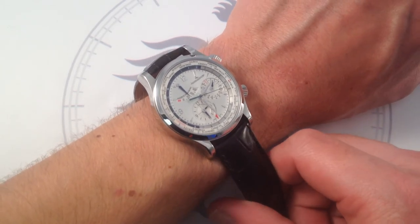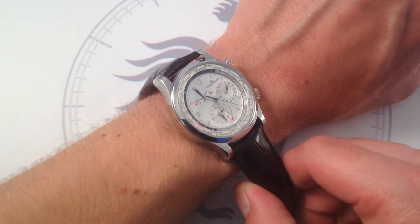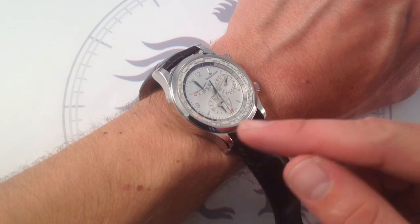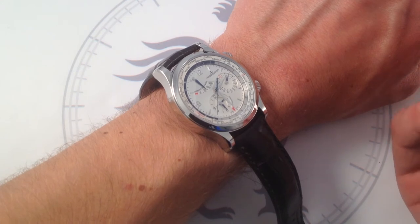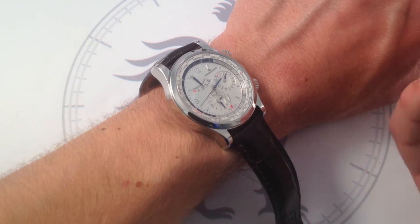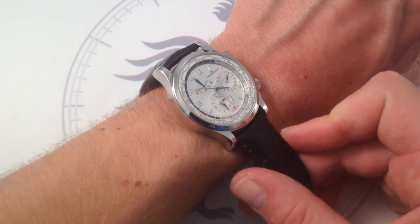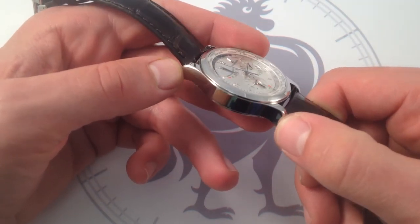Aesthetically, there is a good deal of color despite this being a very silver-intensive watch. Splashes of blue, splashes of red — that gorgeous heat-blued center seconds hand, all the sub-dial hands, the calibrations on the world time, the index, the power reserve, and the radial date — they add a little bit of personality and a sense of jovial fun. This watch is not as coldly clinical as some all-silvered white metal watches can be, and I like that. It's endearing, it brings the watch to life, softens it a little, and provides a nice counterpoint to the sheer visual mass of these awesome 146 case lugs.